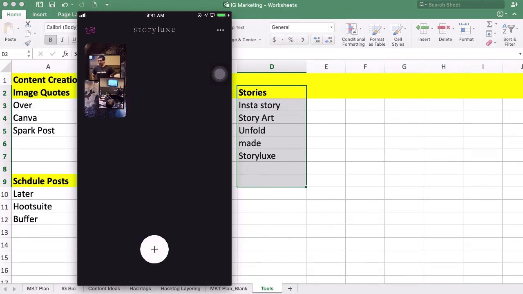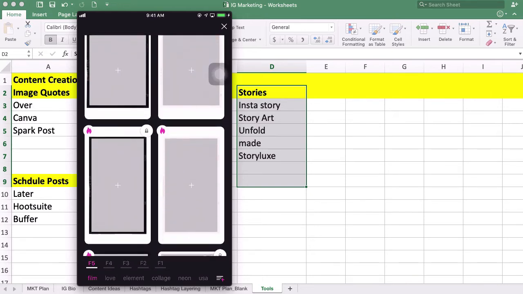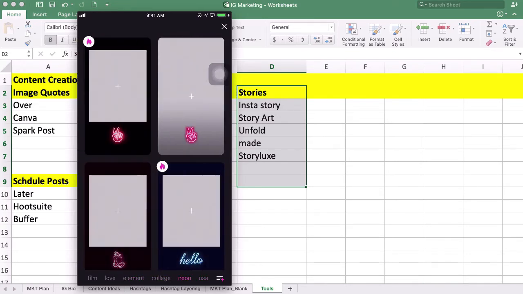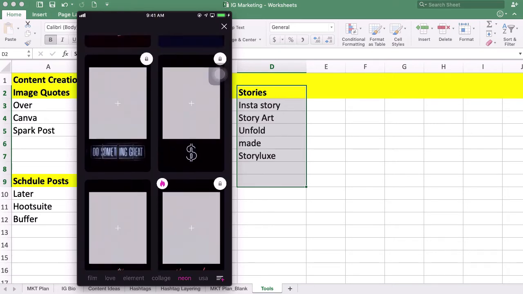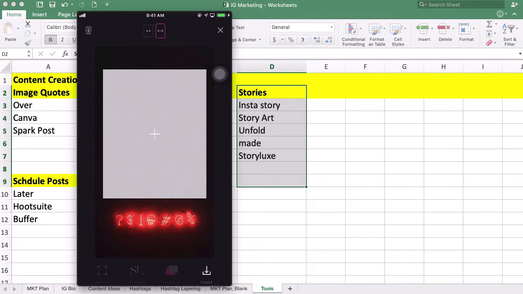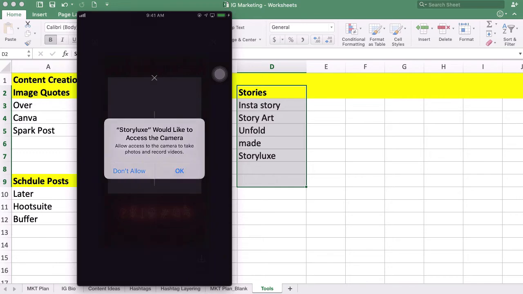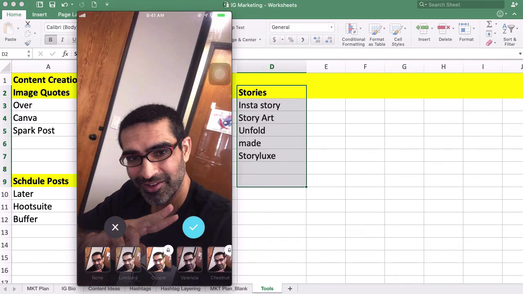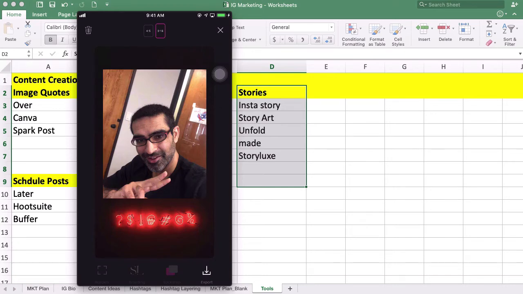All right, so I'm gonna X out, and then let's hit the plus icon. And then if you look here, at the bottom, there are different formats. So collages, neon, USA, neon, for example. Look at this. Very, very cool. So let's say I want to use this, and then from here you'll hit the plus icon, and then let's say you go to camera access, here's my picture, there you go. And then if I wanted to change the format on top, there's 4:5 or 9:16. For stories, 9:16 is the best, so that's what I would suggest that you focus on. All right, guys, so this is it, the Story Lux.